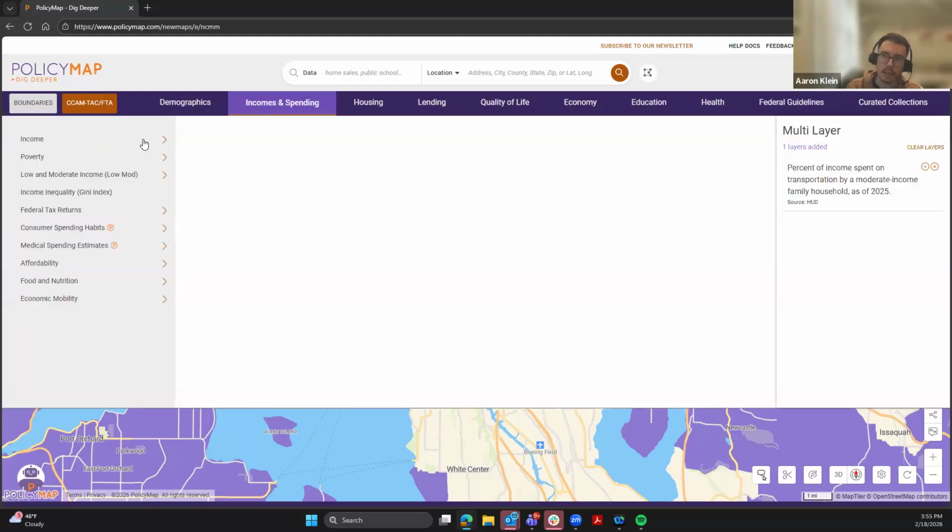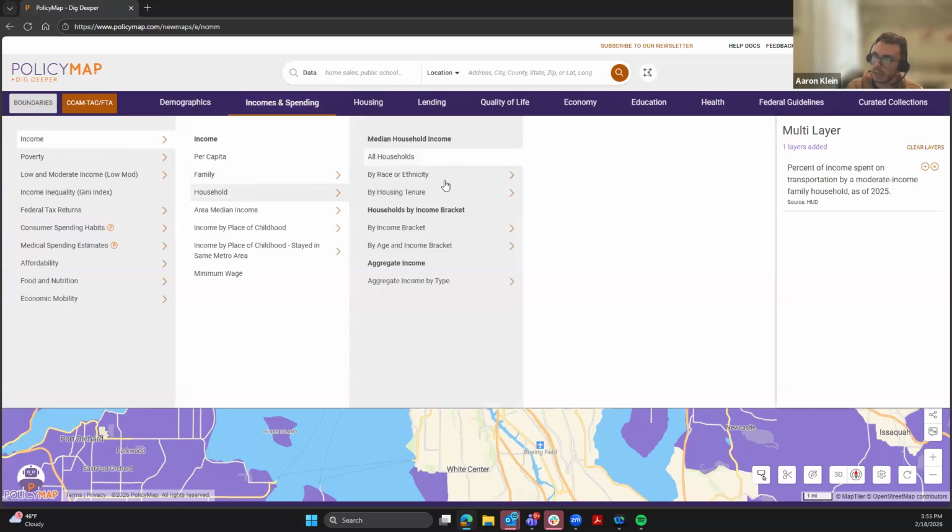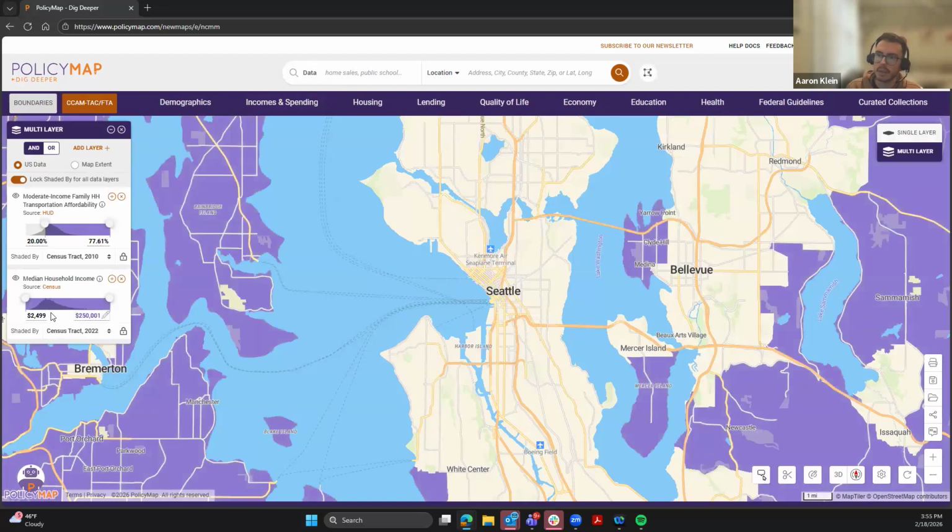And then from there, you can add a second layer. So we can go into the incomes tab here and add something like median household income. And we can say, maybe we just want to see areas where the median household income is no greater than something like 50,000.